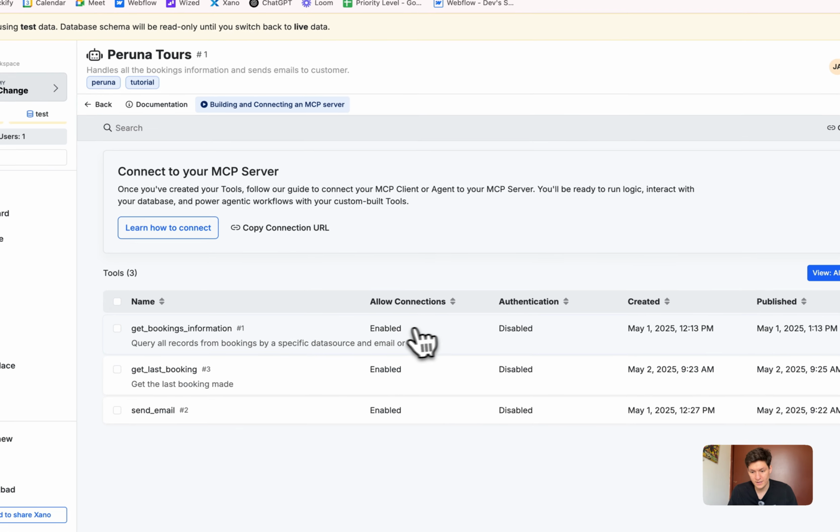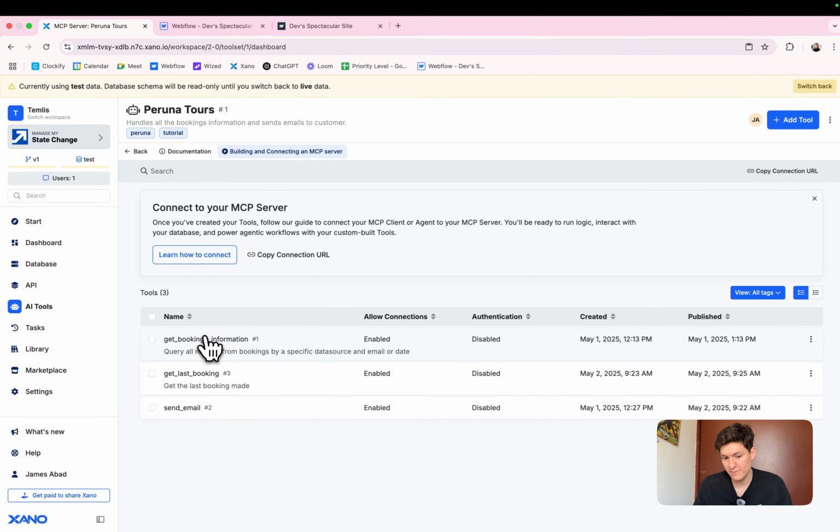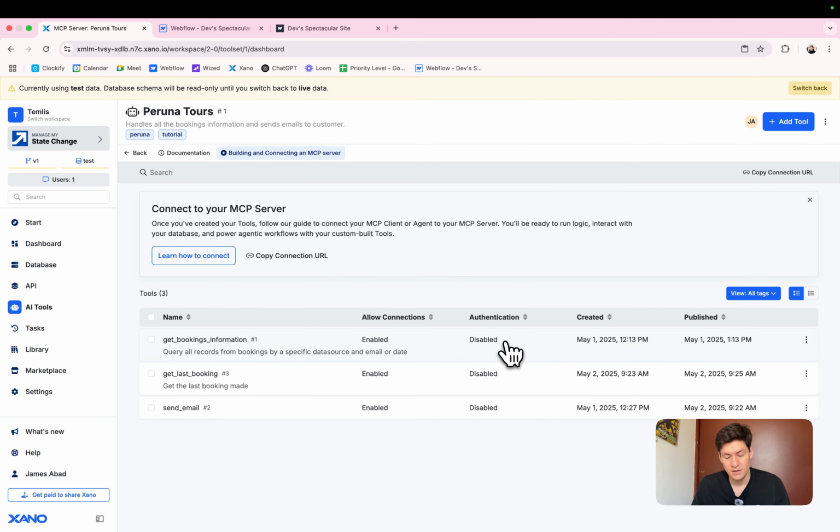Also, be aware that we can authenticate users. There might be some tools where you need to be authenticated, where you might not want to give access to all of the tools to every single user that you have in your platform, so that's pretty cool. And I will show you how this works.